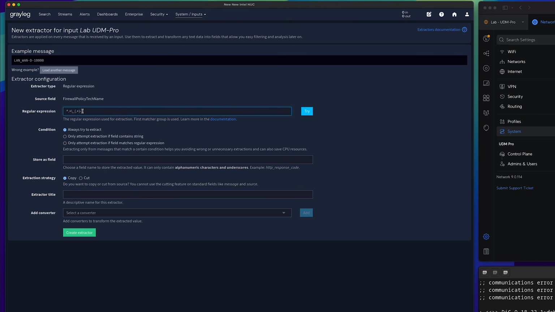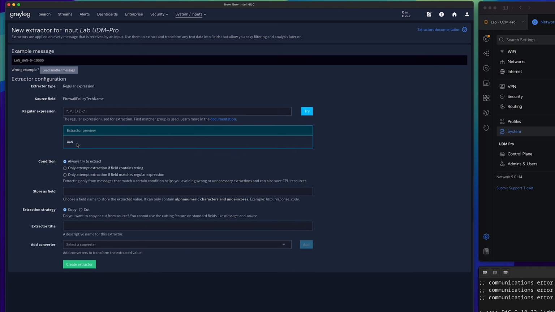If I simply say this, have a dash sign after the right round bracket, because of the system's default aggressive matching behavior, it will match all the way to the second dash sign. That's what I don't want. I want to have lazy matching. How I can do that? Inside the round bracket, I put question mark sign, which means I want to do lazy matching for the dash sign. So in this way, the system will match the first dash sign. Okay, then for the remaining part, I don't care. I simply say dot star.